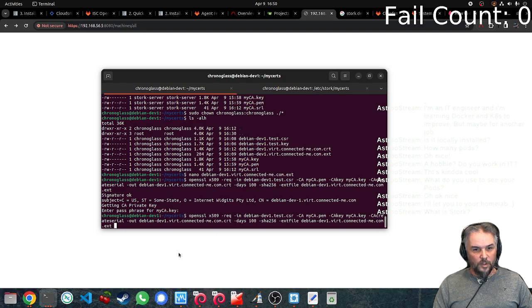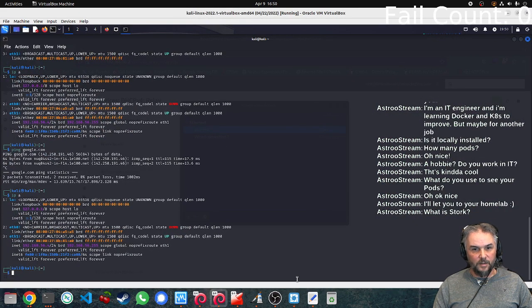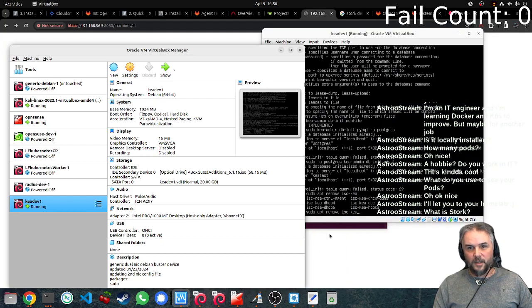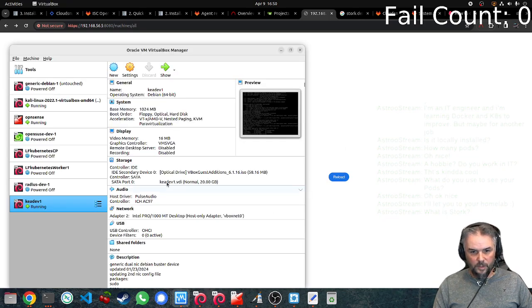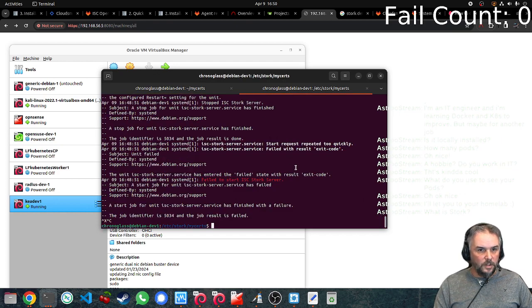I mean, this is really the dev inside the dev. My VirtualBox instance that's running inside my dev environment, which is separated from my main environment. So this really, I want quick and dirty, make it work. But I'm thinking at this point it's just a stupid permissions issue. At least that's what it says it is.